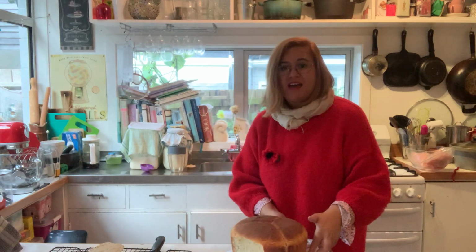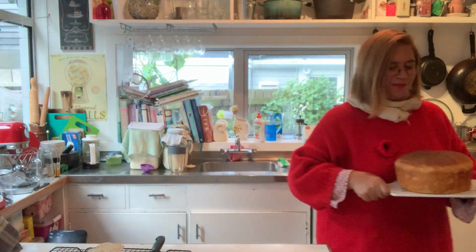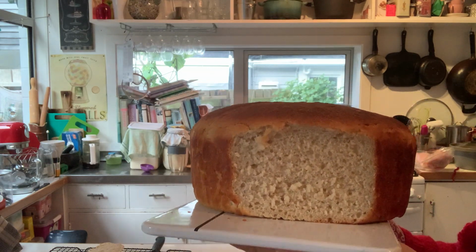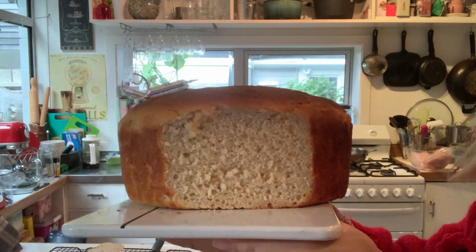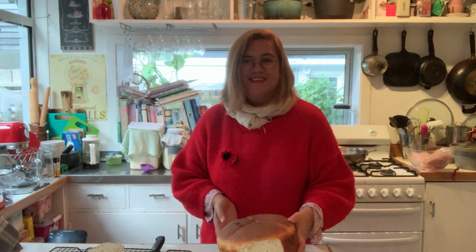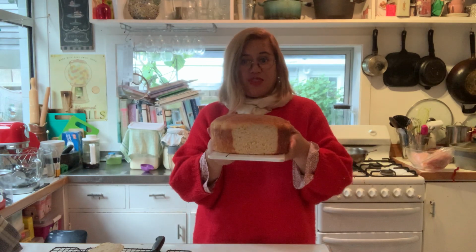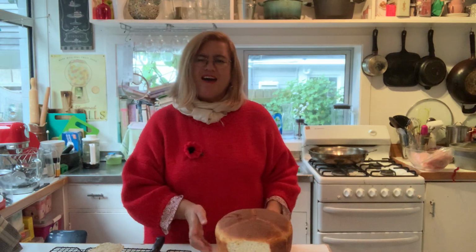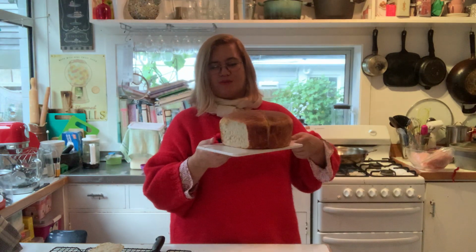And isn't it just beautiful? And I'm not saying that because I made the loaf of bread. I'm saying it because it is. And that is your loaf. Isn't that? That is just beauty. That is beauty right there, people. And this is the bread that we will be making on Sunday. I promise you that. This is the bread that we'll be making on Sunday. It is absolutely beautiful. My cousin is so excited about it. She loves my Rewena bread and I love making it for her as well.